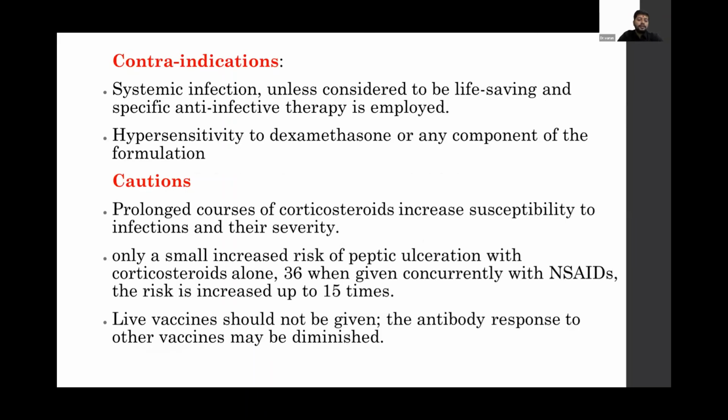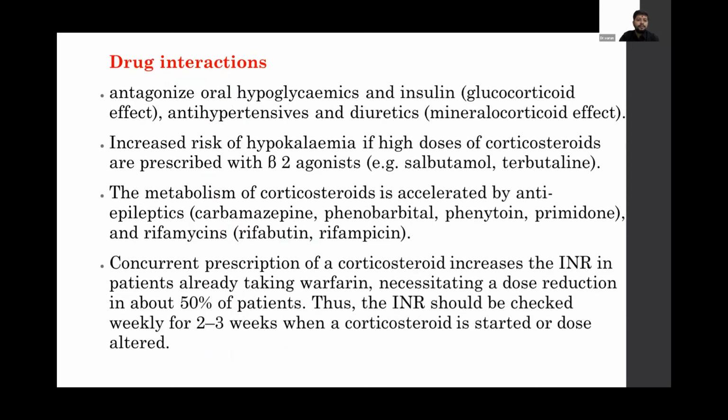Contraindication of dexamethasone is systemic infection unless considered life-saving and specific anti-infective therapy is employed, and hypersensitivity to dexamethasone. A prolonged course of corticosteroid increases susceptibility to infection and their severity, and there is a small increased risk of peptic ulceration with corticosteroid alone. But this risk is increased up to 15 times when it is used with NSAIDs, and live vaccines should not be given with dexamethasone.